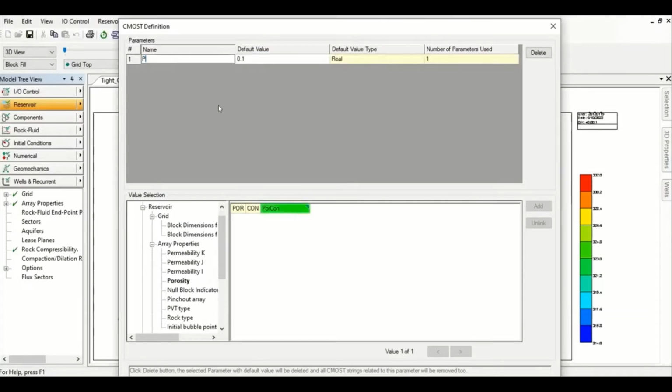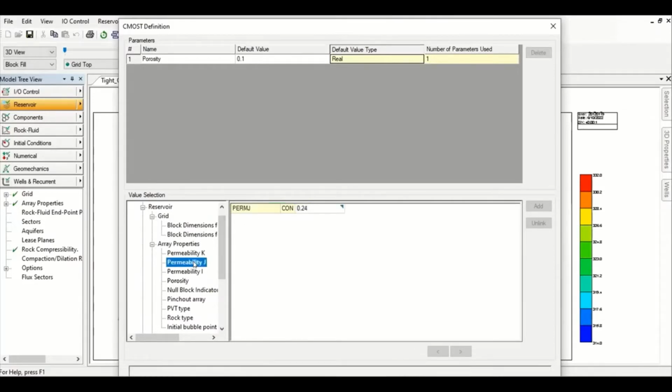For example, I want to call it porosity, of course. And you see the value 0.1 changed to the name porosity. The default value 0.1, default value type, it's a real number. Number of parameters used, only one right now. And then we go to the next parameter.